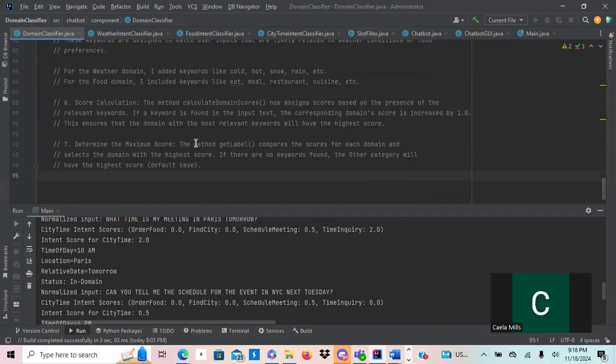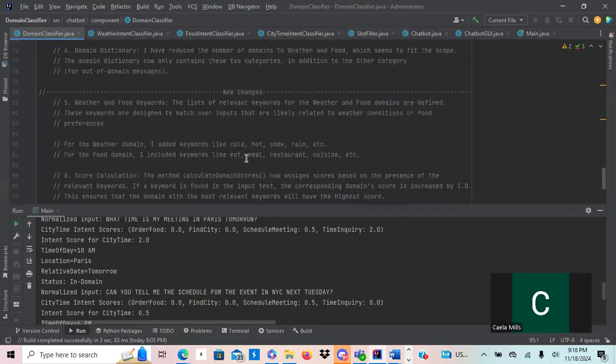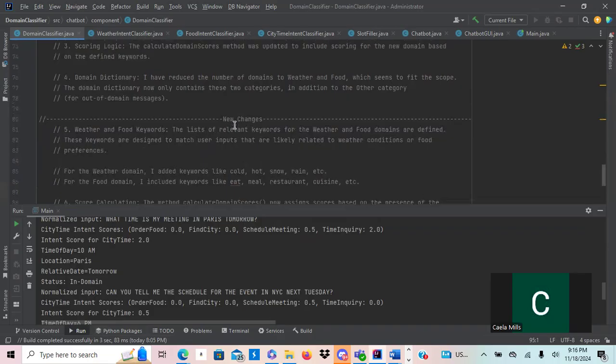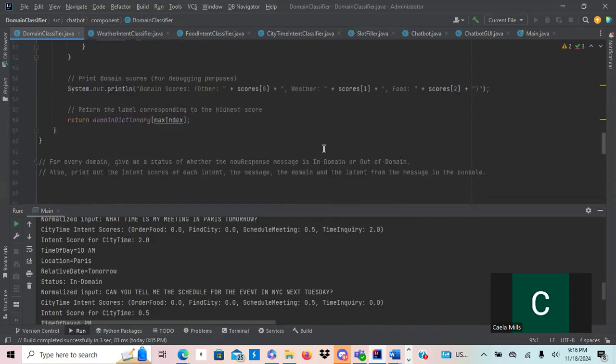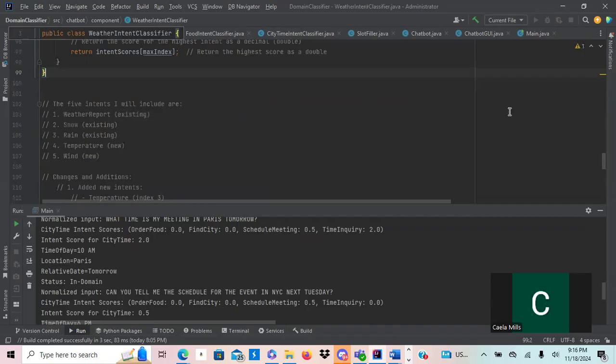And for maximum score, I did have that, but that's actually not there anymore. The maximum score would take the index of the intent score and times that by 10, but I didn't want that anymore, so that's not there.